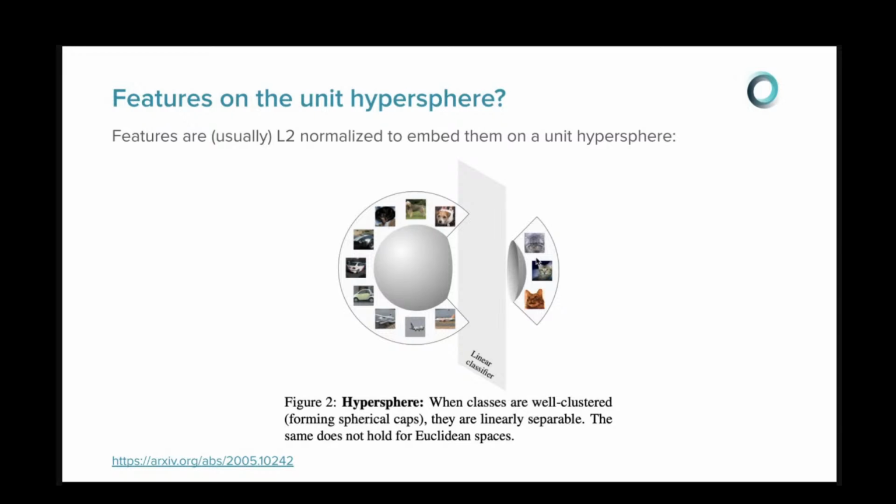So in this case, you see that in this part of this unit hypersphere, all the cats are very close together. So if we want to make a cat/not-cat classifier, the classifier would cut off this piece. And if it's able to separate this piece with the cats from the others, it would be able to classify the cats correctly from the others. And this is the intuition behind it. Of course, we're not doing that in 2D or 3D, but in, I don't know, 64D. But this is what this general setup is.